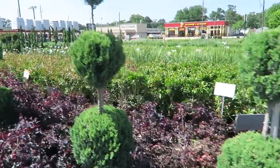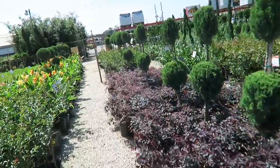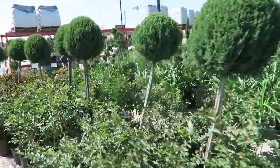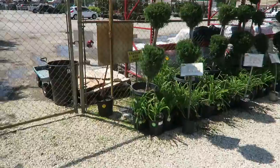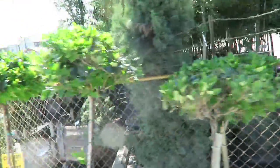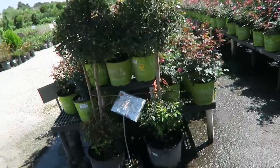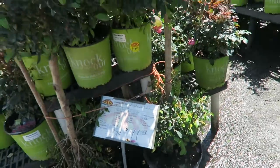So just looking, y'all, this gives me a good idea on what some of these things will cost. So I'm just walking around and looking and seeing what all they have here, and look like they got a good variety of plants and some trees here also, like those acorn trees there, which they are good. All right, yeah, how much is that one? This right here, okay, $99.99, 7 gallon. Okay, it's $100 for that.